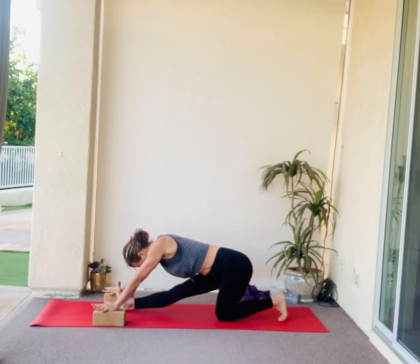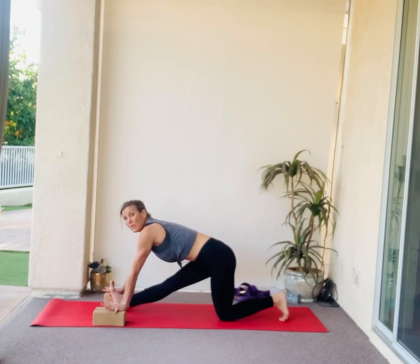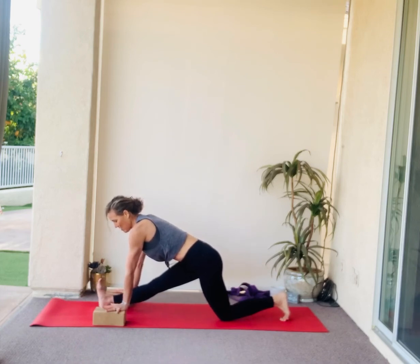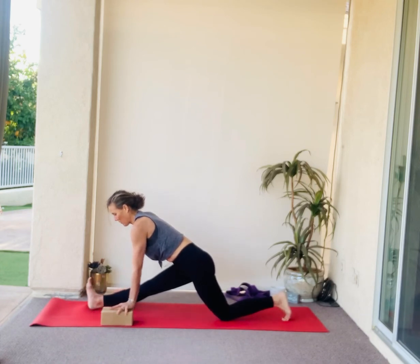Pressing through that right heel and feeling where those hamstrings insert under the right sitting bone. Gently release. We're going to explore Anamanasana. So I'm pressing into the blocks and I'm gently allowing the right heel to come forward.